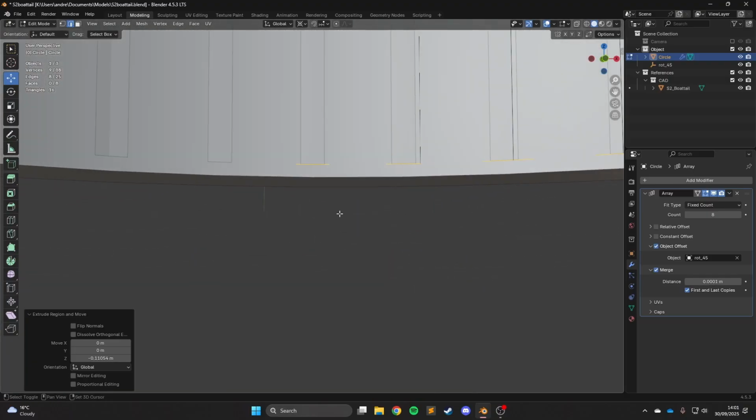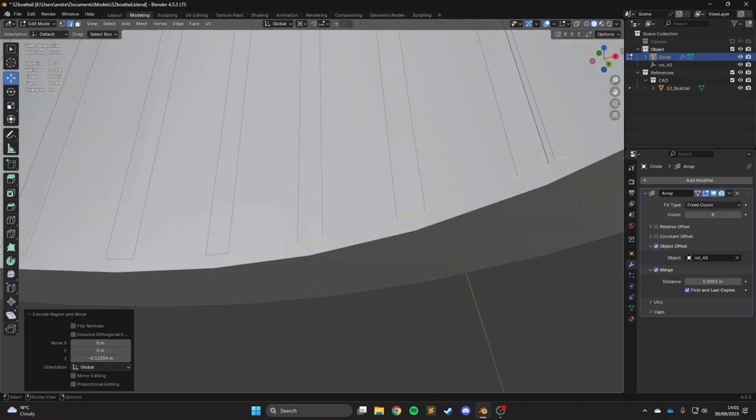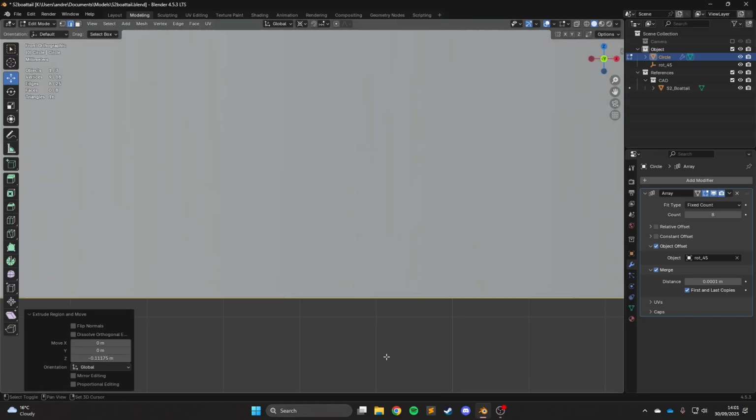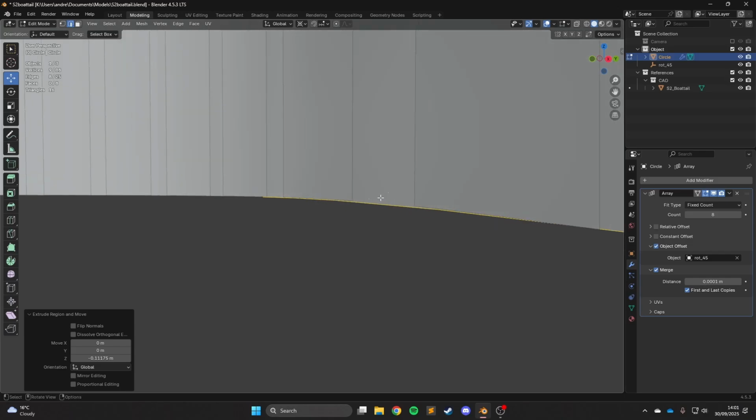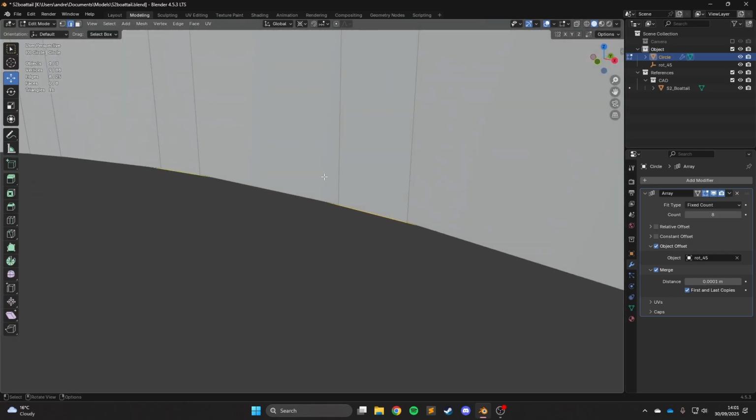Now, you can see here, we are essentially going to guess for now the actual distance of this. But you can play about with it until we get it. Usually you can get it pretty much exactly on. And that's what I would do for most things, just because it's quite quick. But as you can see, it is slightly off here. It's still a little bit off, and I don't want to screw about with that anymore.